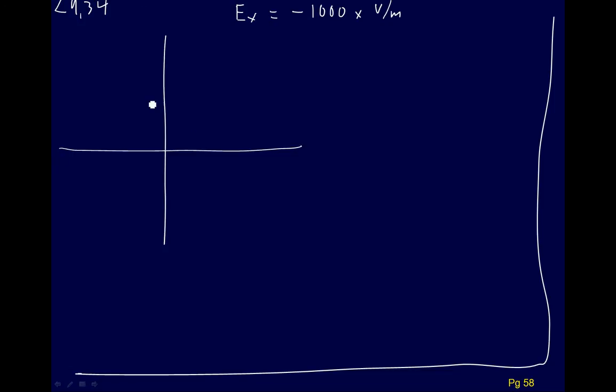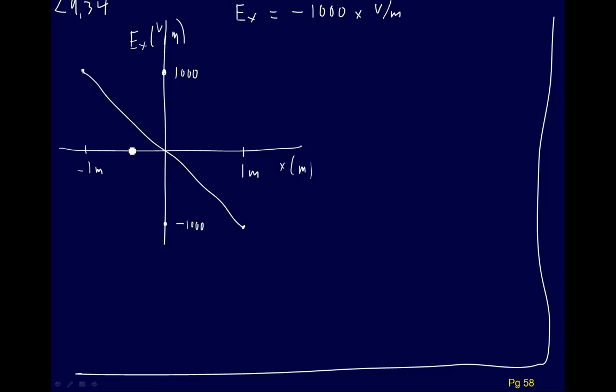So the first thing I'm going to do is graph this function. Here's the electric field in the x direction in units of volts per meter, and here's the x direction in units of meters. I'm going to graph this from 1 to negative 1. In this region, the function goes from 1,000 to negative 1,000, so it'll start somewhere around here, end up over here, and if I did it right, it should go right through the origin.